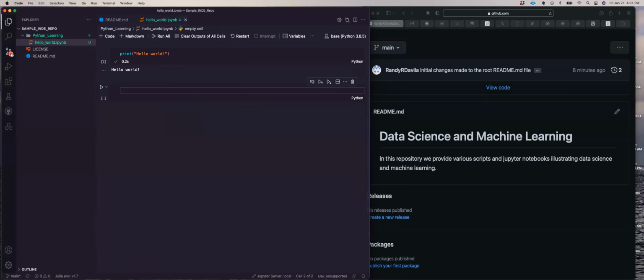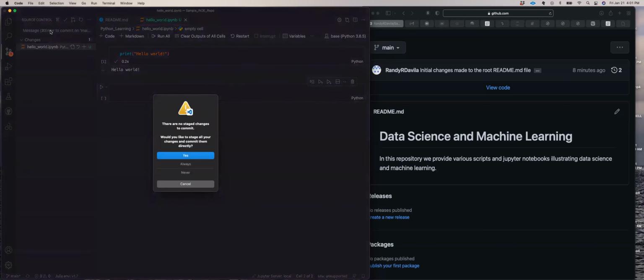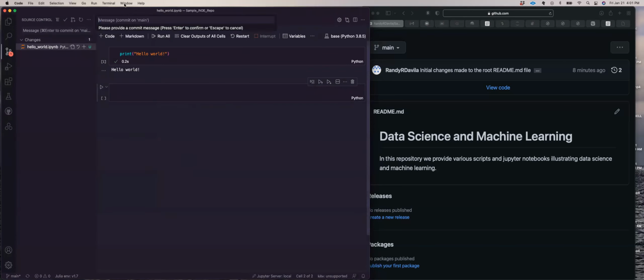Now, if I look at my version control button over here, my source control, I see that there's been something saved and new. The little red dot with one change. Okay, so I've made a new script inside of this folder. Go over here, click that. I'm going to press the fancy Apple button, enter. I'm going to stage all of the changes I've made. I'm going to make a commit statement up here, a message to go along with this commit.